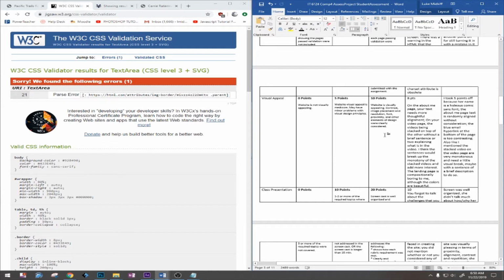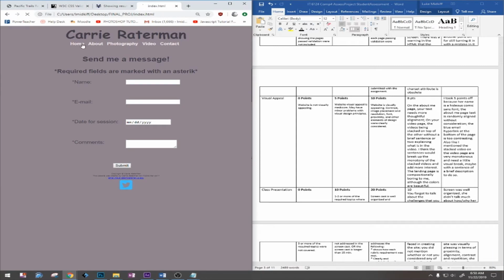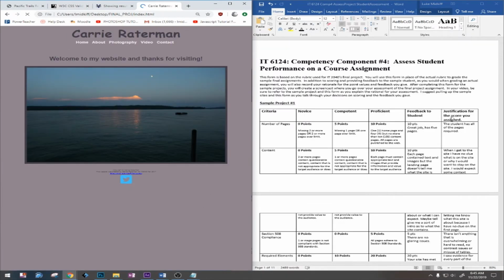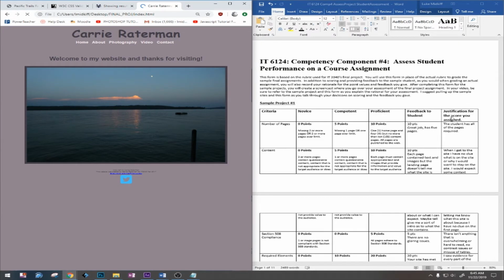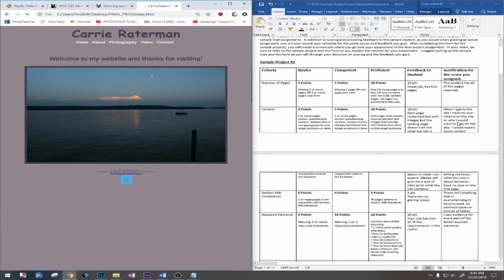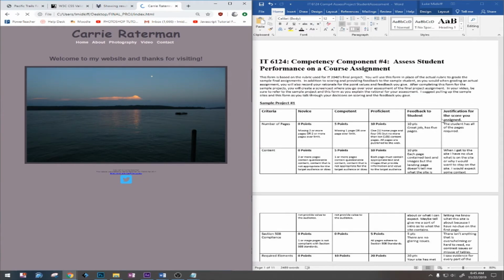Again, I don't know what the requirements were, but I know that when I come to a home page like this and there is so much emptiness on the page, it's just a giant picture and a little bit of text and all this negative space down here, visually it's pretty boring and empty. And this blue link color here, I took off for that.